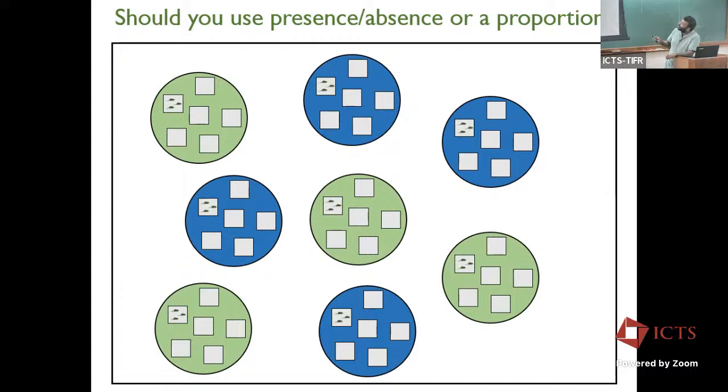Now a general question. For this particular data, we have frogs in each plot, we have multiple plots where they're sampled, and we have a number of positives in each plot. If we want to use a GLM to understand the impact of certain covariates I've collected on prevalence, should you use presence absence as a response or should you use a proportion? What should you use? Sorry? And why is that?